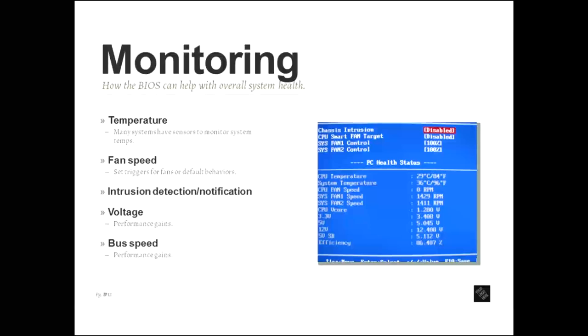You can also see how fast your fans are spinning. Case fans and CPU fans. A lot of BIOSes will allow you to configure fan speed so that when certain temperature thresholds are crossed, the fan speed picks up. And as the temperature drops below those thresholds, the fan speeds will decrease. It's actually a cool way to do it, especially if you're in an environment that is noise sensitive. I've heard some PCs that have sounded like planes taking off, even when they're just sitting there idling. A lot of those, I kind of wish they'd have a few less bands.